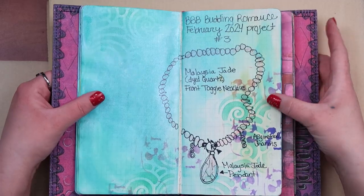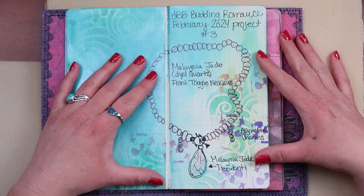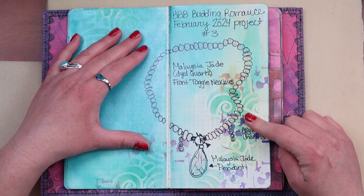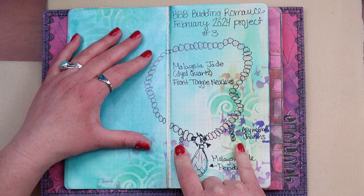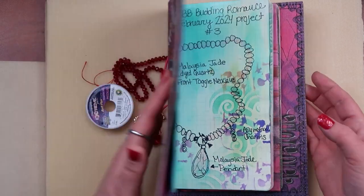So we're going to jump down to the mat, get this party started. Here we are, my party peeps. Okay, this is our design. So let's take a look at it. We are going to be using the Malaysia Jade dyed quartz for all of this stringing portion. The pendant, we're gonna use the front toggle, and we're gonna do asymmetrical little charmy charms right here. I think it's gonna be super cute. Easy peasy, shouldn't take us very long. So let's just jump right on in.